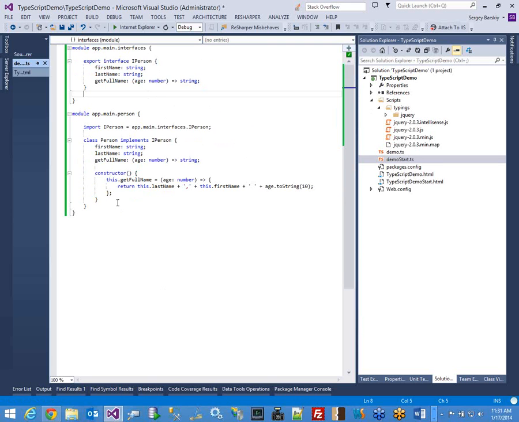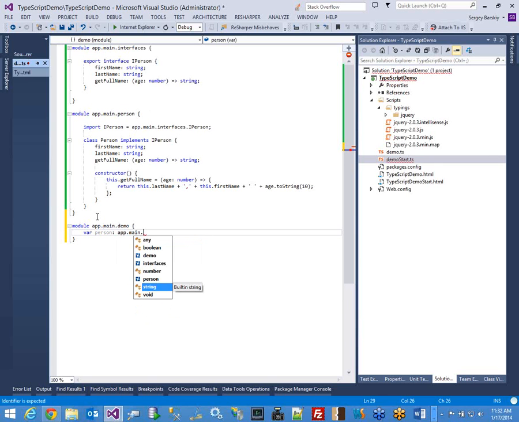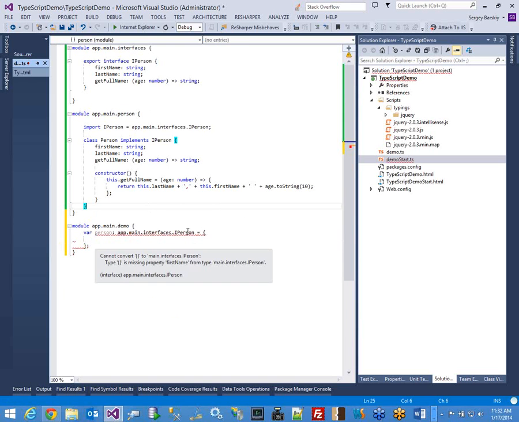And the way you will see that, let me create another module, and I'll demonstrate that. app.main.demo, and we can say var person would be app.main.interfaces.IPerson, and I want to use object literal to initialize this person. And what you will see, it says, you said that person, or IPerson more specifically, has first name.